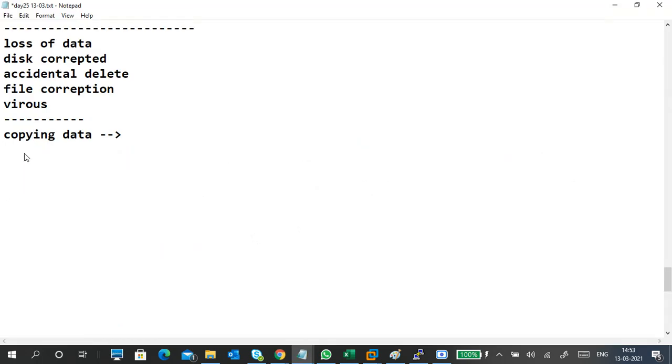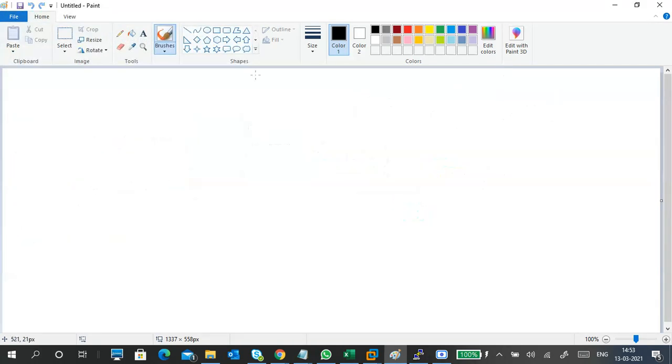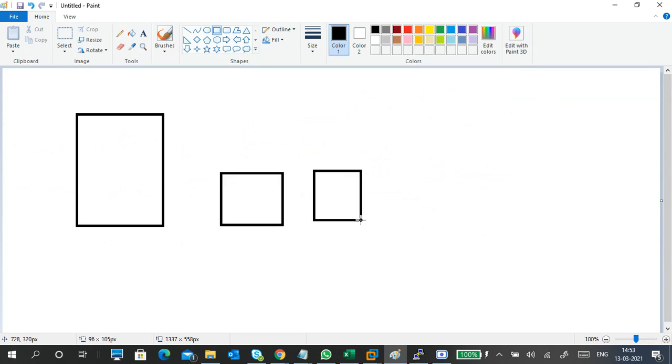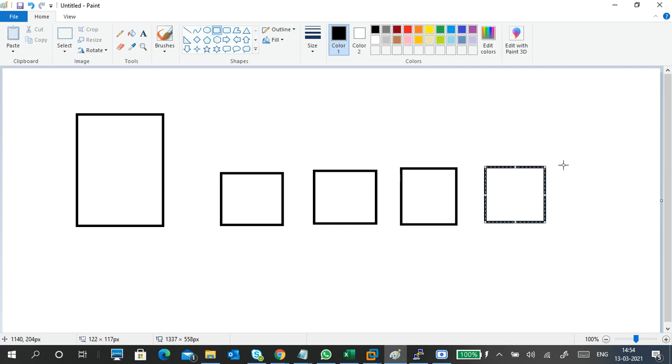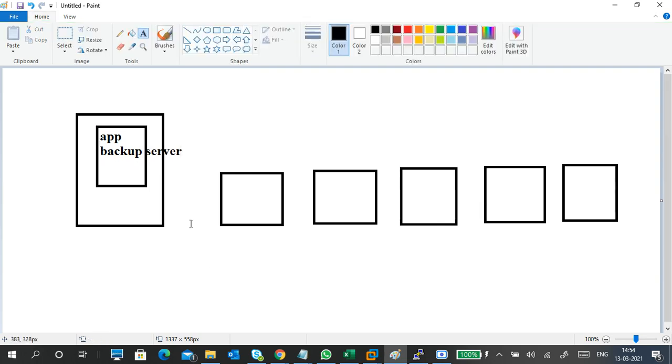Okay, there are different tools we can use for backup, so then restoration is quite easy. Next, server based tools backup. Like this is a server and I have client PCs. Server means here it's a system having an application which does backup. So this is an application related to backup server, and these are the clients.